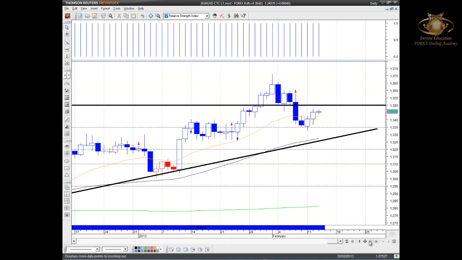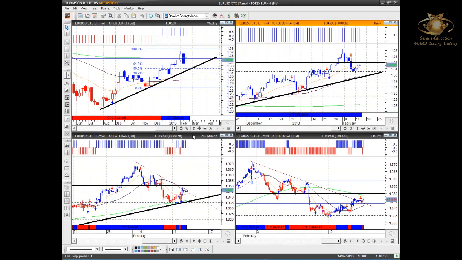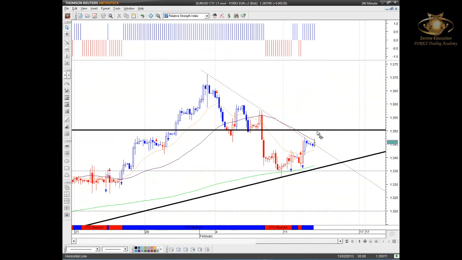We wanted to see 1.3350 now becoming a near-term support, and sure enough, after Monday's bullish engulfing candle at support here at 1.3350, we have now seen price moving higher. So where to? Well, 1.3500 would be our next target, so we would have to be well aware of that, and you can see quite clearly where price is trading in relation to that area. So there's not too much left in the tank in terms of upside. However, if it continues to maintain that way, then we should look to target the 1.3500 near term, get above 1.3500, then we're going to be back into that upside move long term.